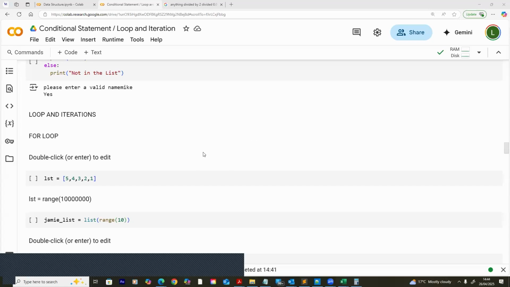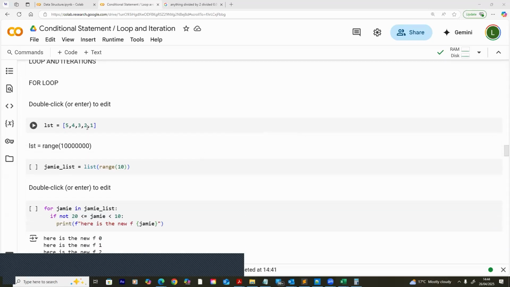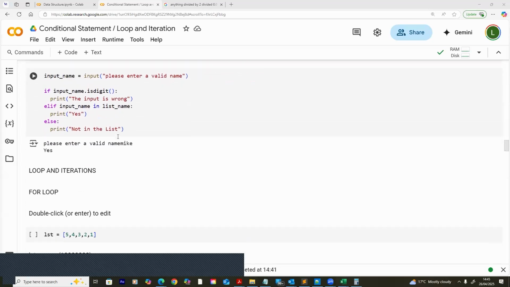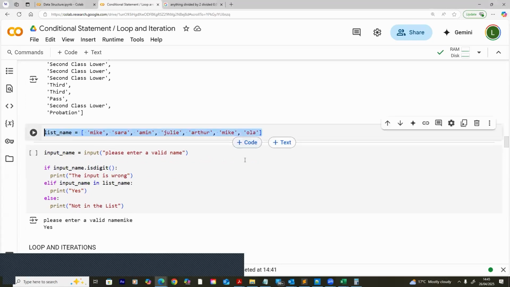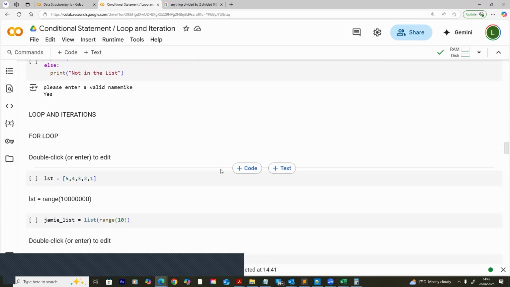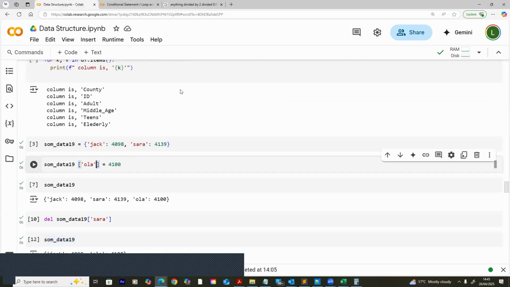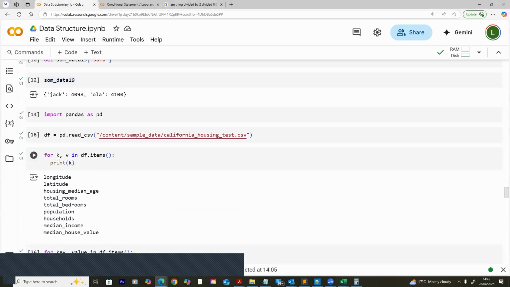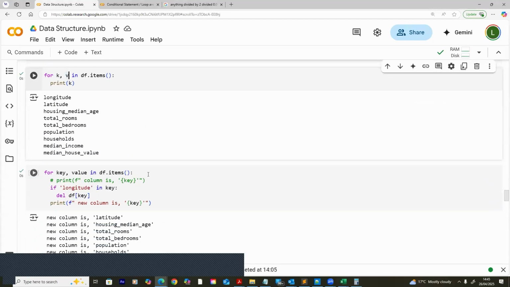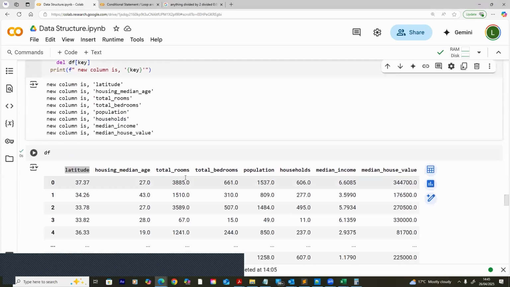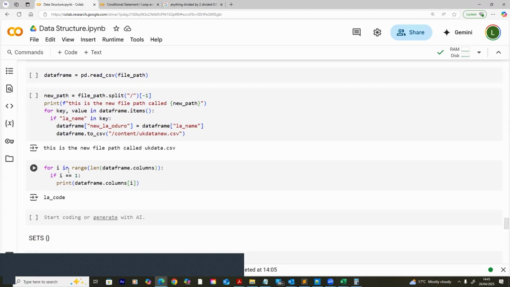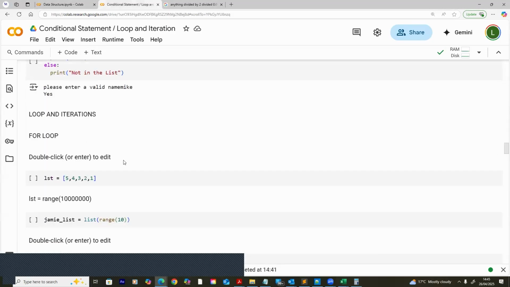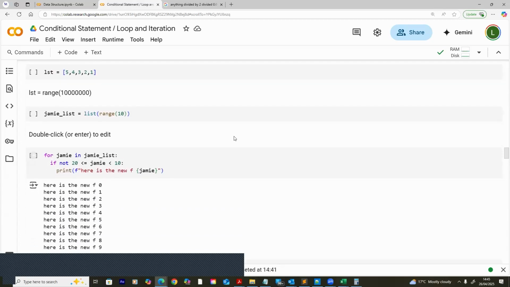So loop and iteration, I'll be covering loop and iteration now. So we have, for this in this, I've given an example of that. Like this list, I can say for this in this, then list all of them. I've given an example here. Can you see for? This is the loop. For k, v in items, that's a for loop. For key this, for loop. So I've covered a lot about for loop. For i in range, I've covered that. So I think you should be comfortable with this aspect of for loop.